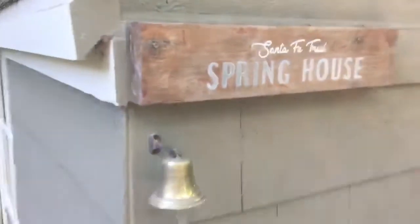So here we are, Santa Fe Trail Spring House, and they brought the belt back. Perhaps it wasn't a stop on the Santa Fe Trail. Perhaps it was. But perhaps it was related to Tenskwatawa, the great Shawnee prophet. Perhaps it was related to the Cross family, I apologize, to the Cross family who established Mission. We know it was related to the establishment of Mission. It was a spring. Mission was founded on two springs. Here it is in Mission. They revamped it, redid it. Those stones from 1874, they still speak. That water still flows. It's still cold. History right there, and it's still going.